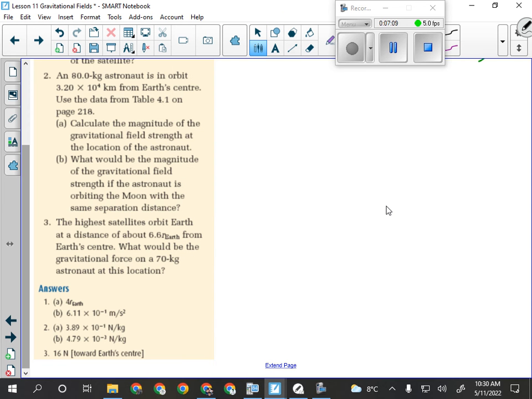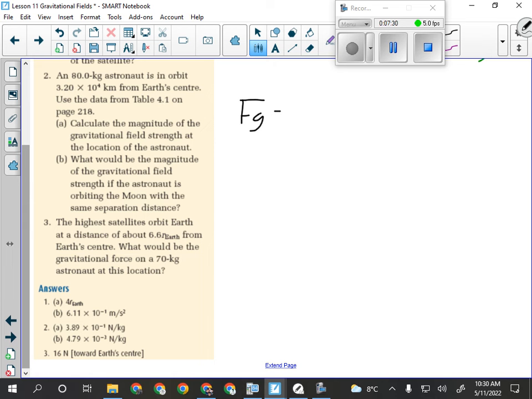So we've got, what would be the gravitational force? What are they asking for? They're asking for Fg. So again, that's the textbook throwing in one of those things just to check: are you reading the question? Are you checking it carefully? Does it say field strength? Does it say force? Okay, so we got to be on the lookout for that.